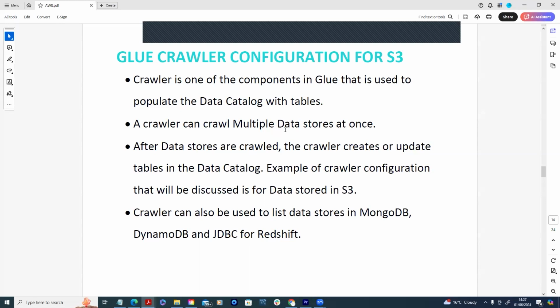After data stores are crawled, the crawler creates or updates a table in Glue Data Catalog. Immediately data is crawled, it updates the table in Glue Data Catalog, so it will override the one that you have there and create a new one. In fact, mostly in data engineering work, you run a script to drop all the tables and create new ones.